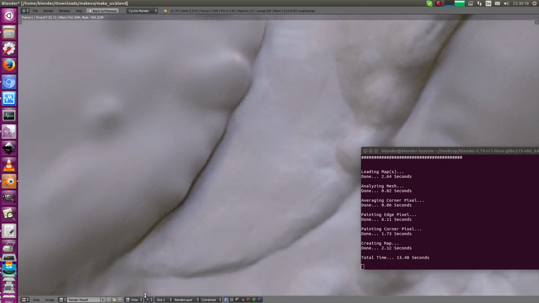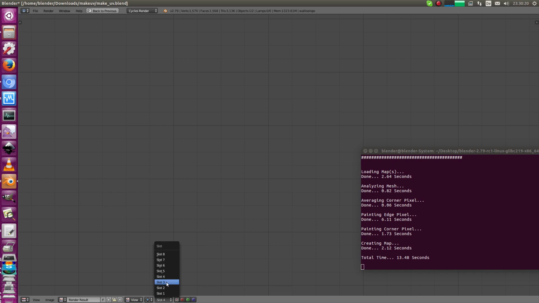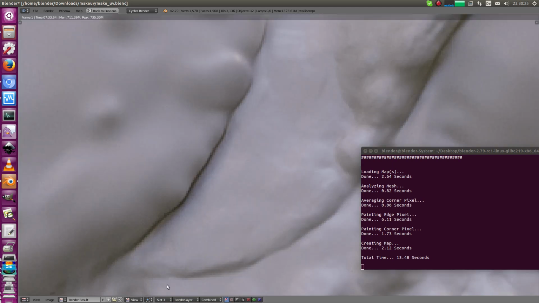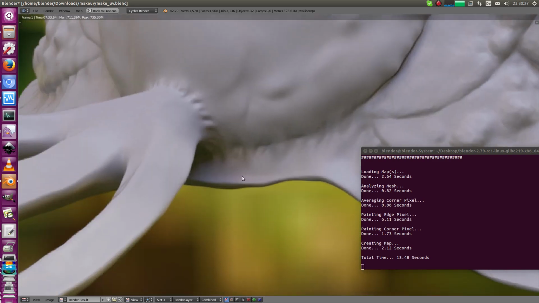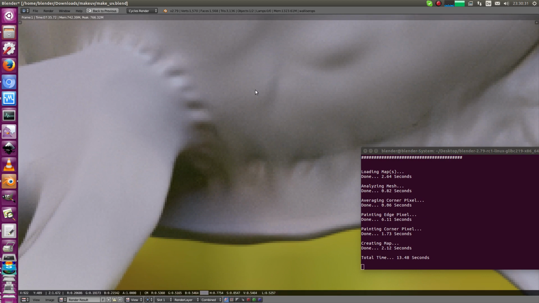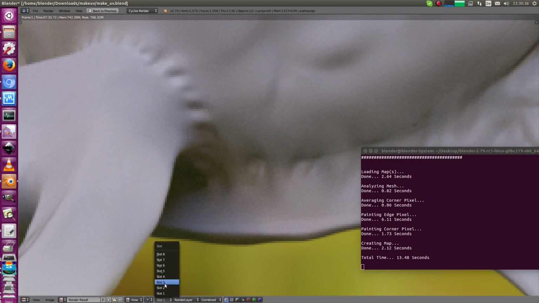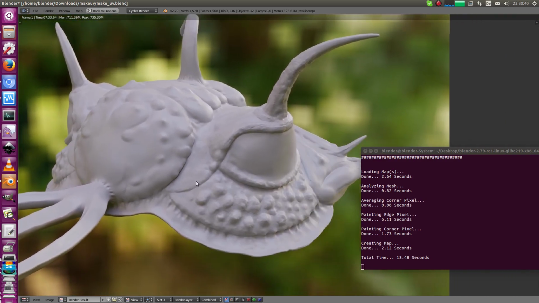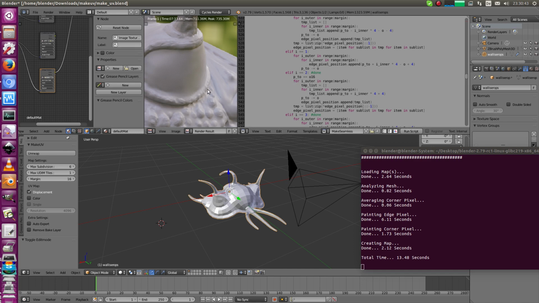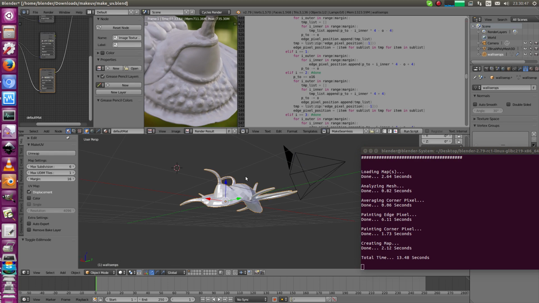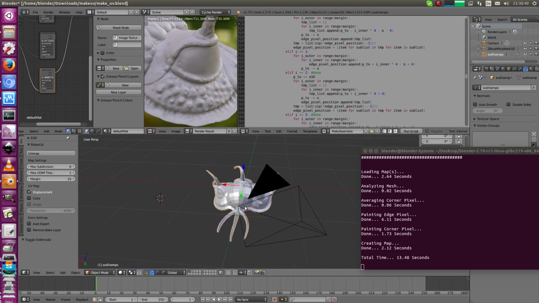Seams, oops, sorry. So here again, seams, no seams. And here you can see there's actually a difference, right? There is a seam, it's very minor, but there is actually a seam. And if you look at the seamless model, right, that's perfect. Yeah, as I said, this is heavily work in progress and it will take a while to finish that because I'm not very good at programming. But yeah, that's the demo.